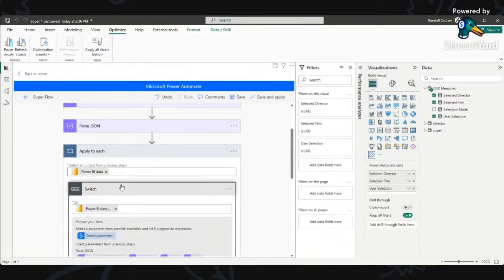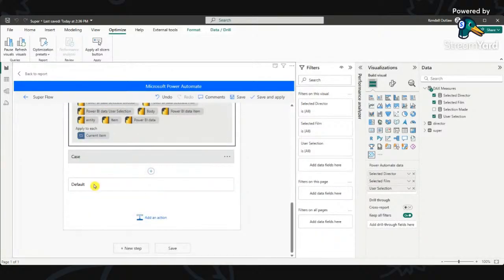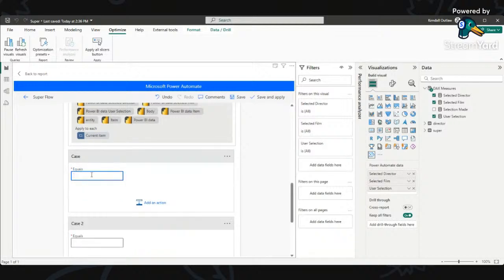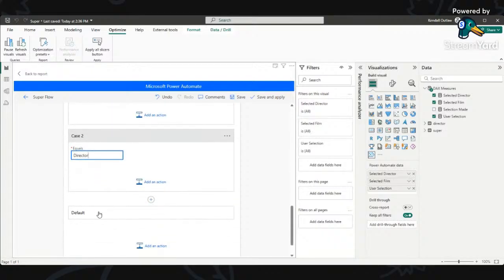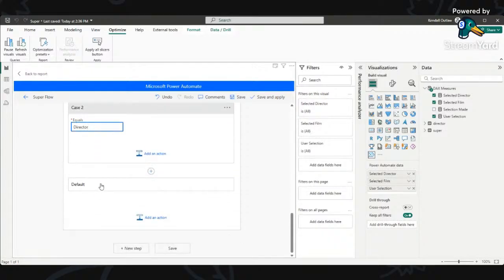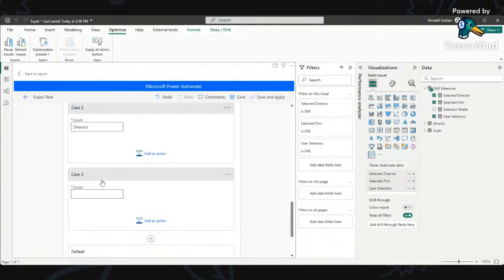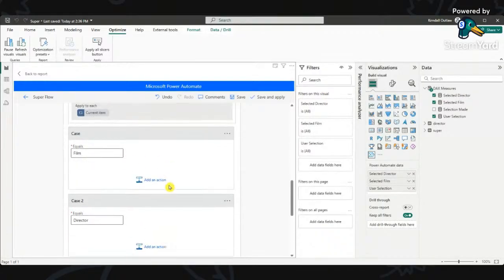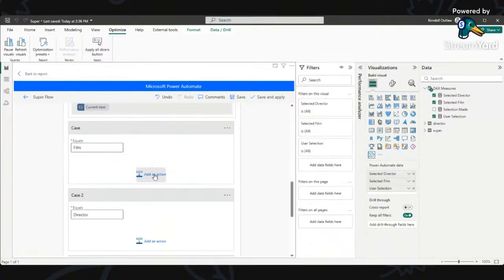And then in the switch statement, all I need to do is put in my case statements. So remember, the first one was film. It doesn't matter what order either. The second one was director. And the third one was all, right? So we have three case statements, or three cases in our switch statement. So I'm going to do the film first. So what we'll do is you hit action.